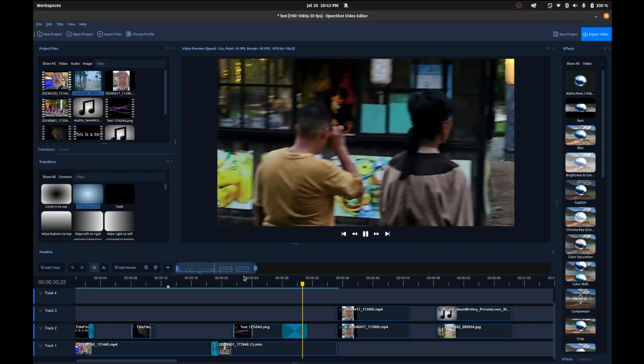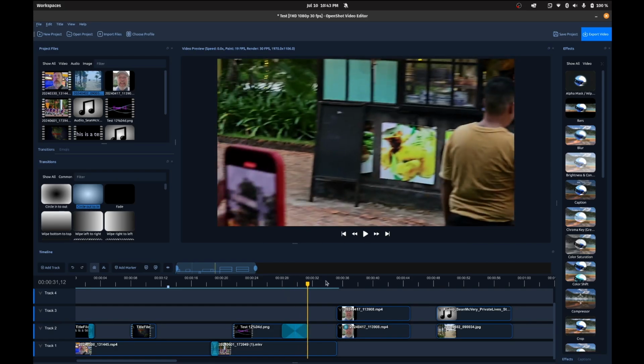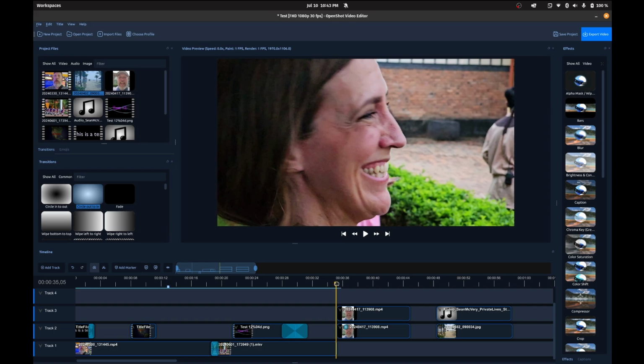And then you see the transition there. And then there's a couple of things you would want to be able to do if you're dealing with a 16 by 9, a regular 1080p, 720p resolution setup, and you're using this vertical video and you need to figure out a way to incorporate it. There isn't a simple and easy setup for this.